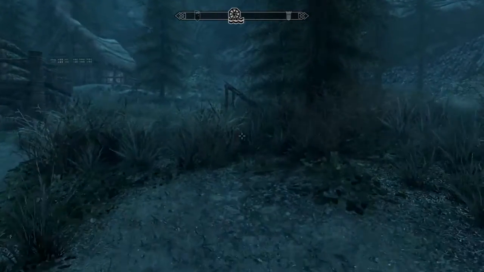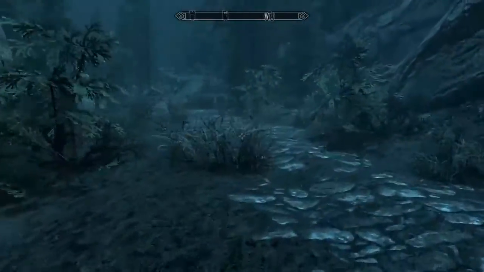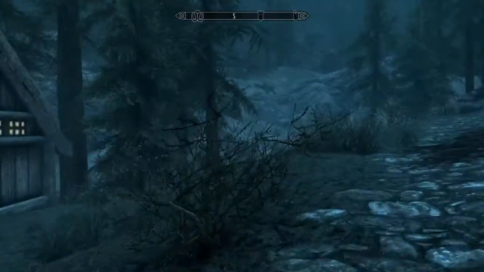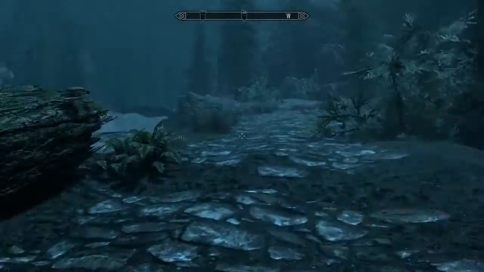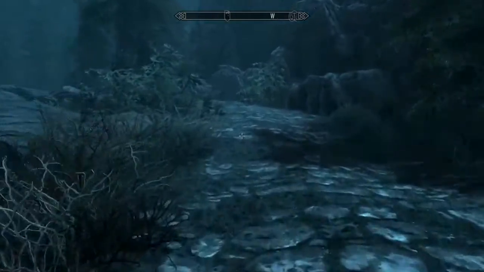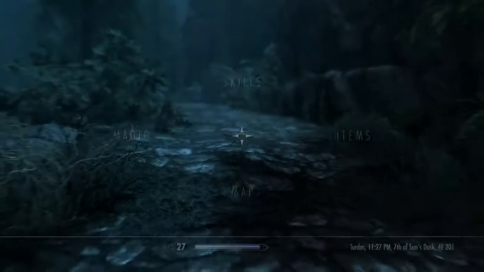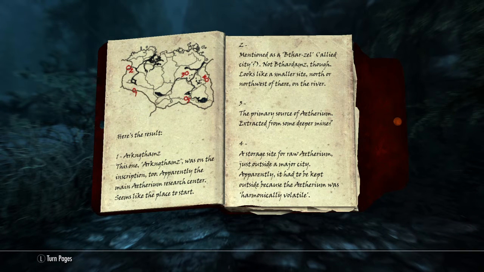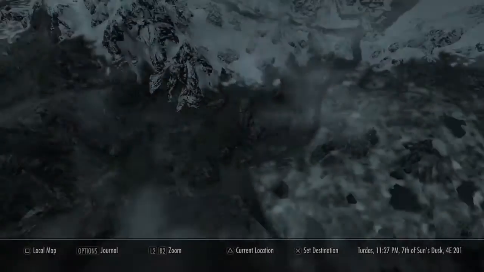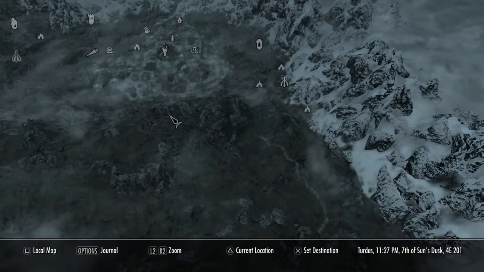Now this is actually a mixed water mill. This place is actually kind of funny, because the owner of this place, she's kind of going belly up because all her workers went to join the war. So yeah, the war is not doing her any favors. That's for damn sure. Okay, I think I'm going. Let me check the book again. Yeah, it should be somewhere around here. Let me see. Gross.